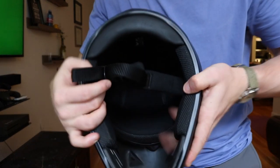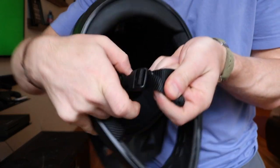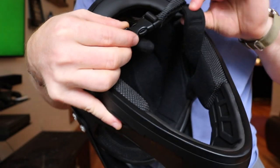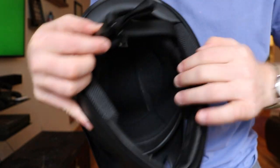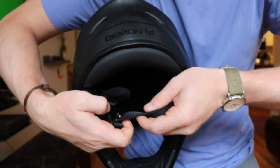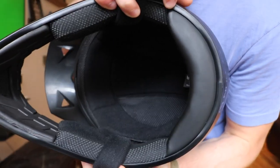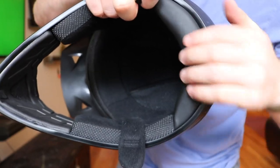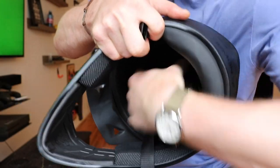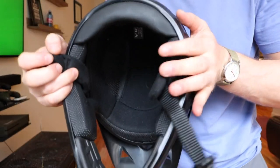As far as the straps are concerned, it's not like the traditional motorcycle helmet strap — this is actually just a buckle, which is super easy. It's great to take off and feels really sturdy. There's some padding along the straps, along the lines of the padding inside the helmet. It feels very snug. It's not super dense — it's really, really soft. Not like a football helmet with solid foam. This is actually really comfortable; it's sort of like wearing a pillow.